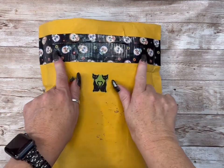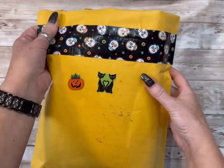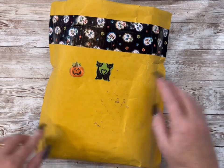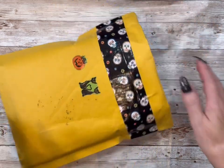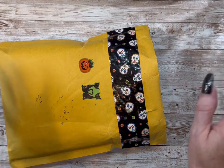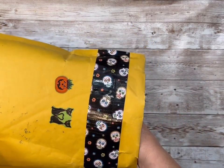Love the duct tape. Absolutely adorable little sugar skulls, and these cute little cats, and this pumpkin that's got a crown on it. I absolutely love it. Thank you so much. Excuse me, guys. I cut open here. So let's get in here and see what she sent.